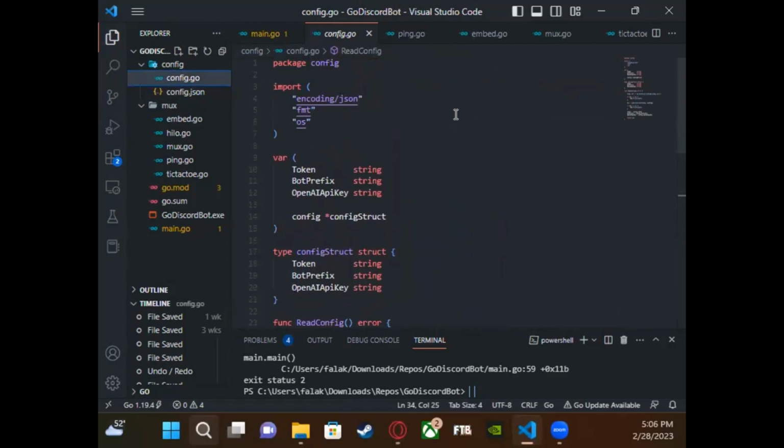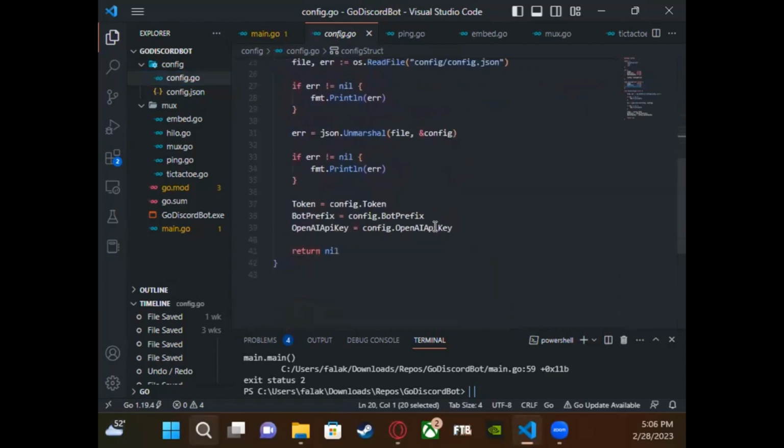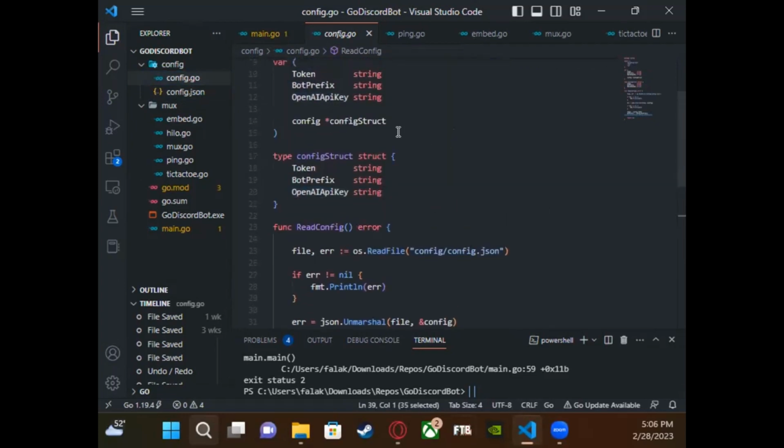If you have a config.go file, you also have to change that stuff. If you remember from the config.go file, there's a variable section. Just add in a variable for your OpenAI key. And then you have to add into the config struct as well. And then down here, once you actually read it, you have to set your variable to the config thing. So it's just 3 changes. This one, and this one. So let me know when you guys finish that. Good. Okay. You can move on then.